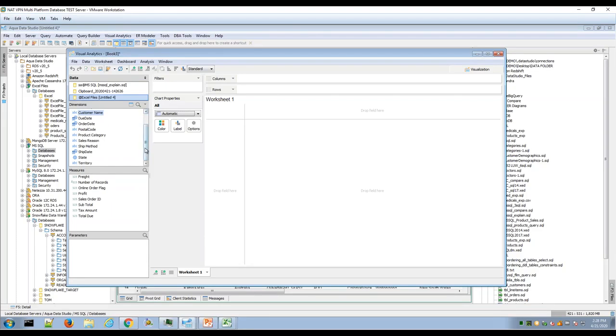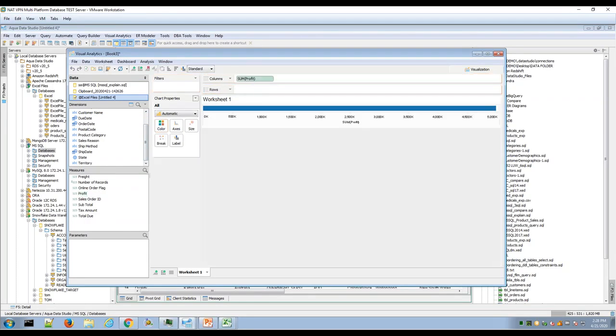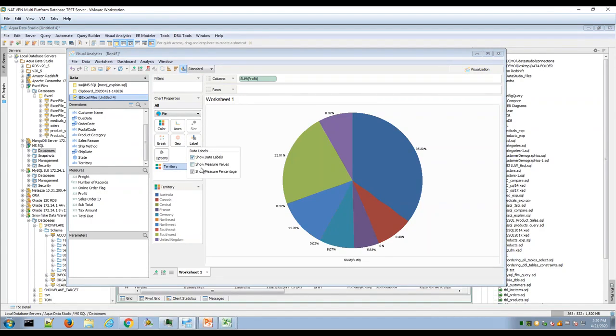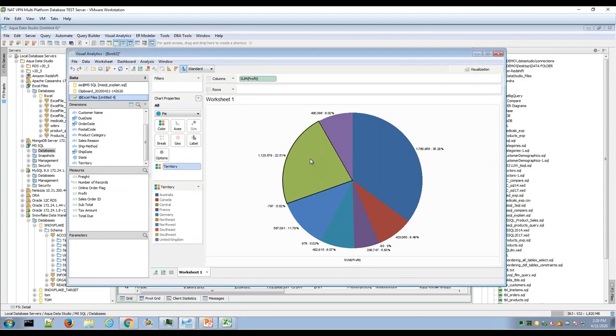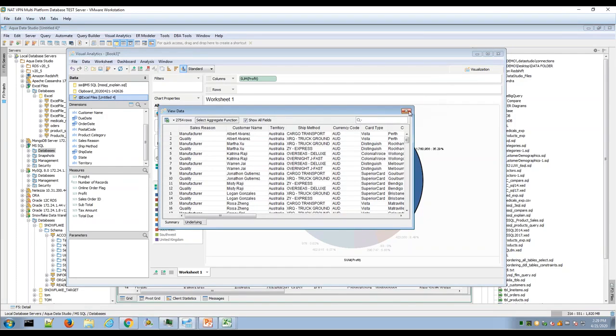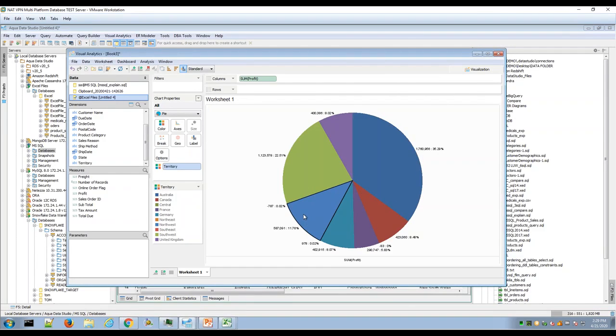So maybe just to look at some examples. So here I could, if I bring over, say, a revenue value, and then I wanted to build, say, a pie chart on that, right? So maybe I'll switch to pie chart, and then you have drag and drop property boxes, right? So maybe if I want to drop my territory into a pie slice and then label that, right? So here's profit in pie slices in different areas. So then I could double click into that. I mouse over, I see some values there, or I could narrow that down and then just say, all right, just view that subset of data, right? So these are easy things you can do with a visual analytics tool.